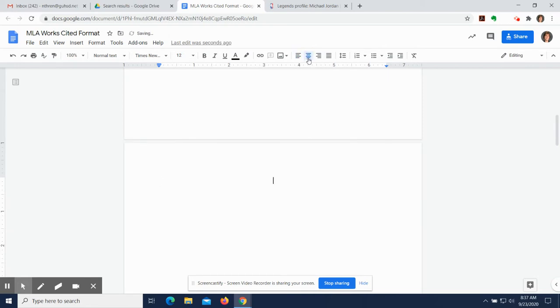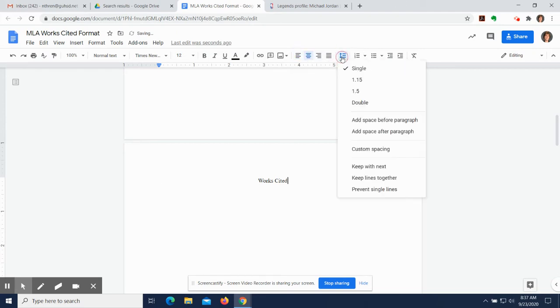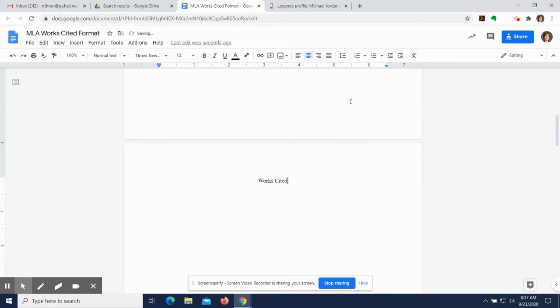I'm going to center my title, capital W, capital C, hit enter only once. Sorry, we have to make sure it's double spaced, because papers and essays are double spaced. So double space, hit enter once. That leaves one blank line in between, because you've double spaced it. Make sure you're not physically hitting that extra space. We're going to bring it back to the left-hand margin, and I'm going to go to my source.